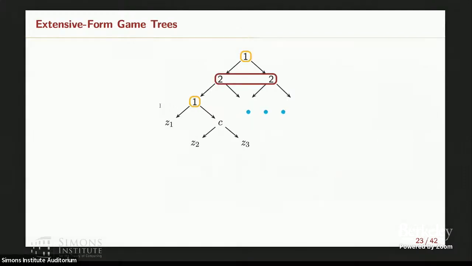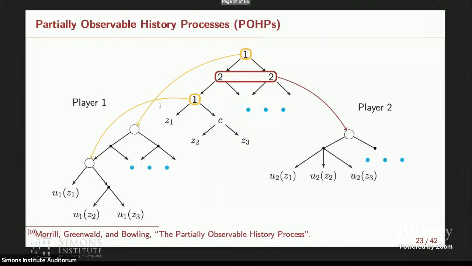So here's a more abstract version of that picture. I'll just do a little plug for a model that we've been working with, which we call POPs. This question came up a lot, which is why I've added this slide. What all of us do when we reason about extensive form games is reason from the point of view of one of the players. So this POP model gives us a formalism in which to reason about just one of the players. Here are player 1's possible information sets, or decision points, where they need to make their moves, and here are player 2's over here. We break this up into everybody's different point of view.